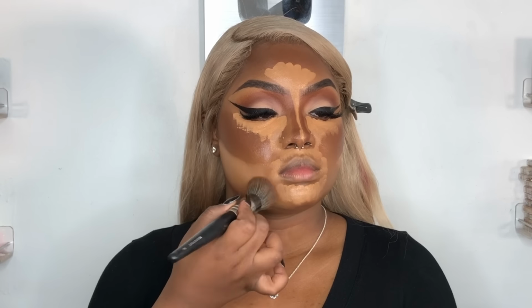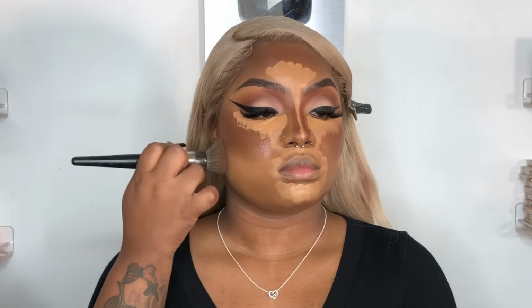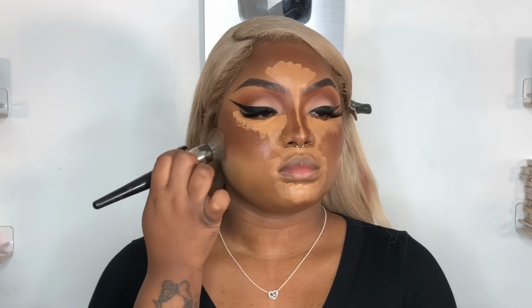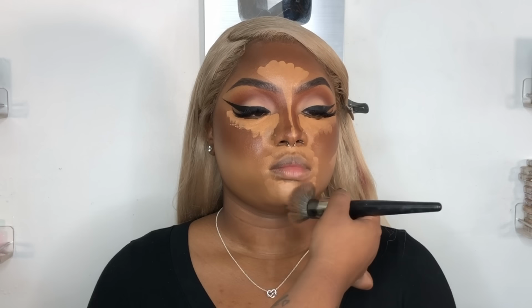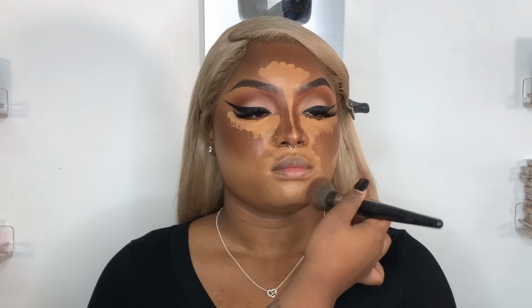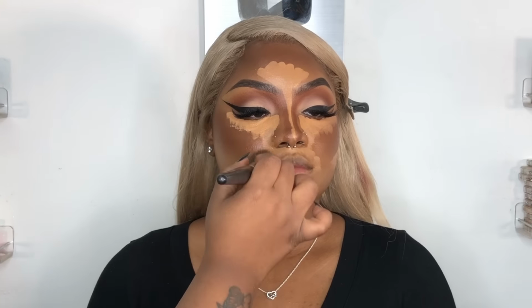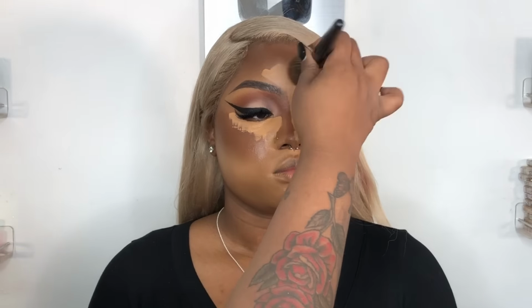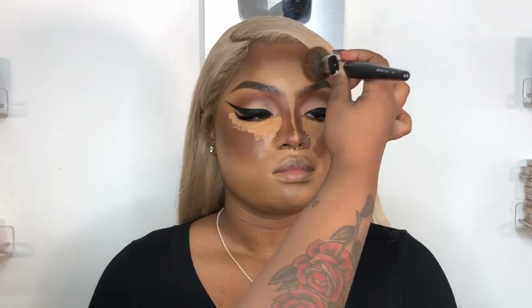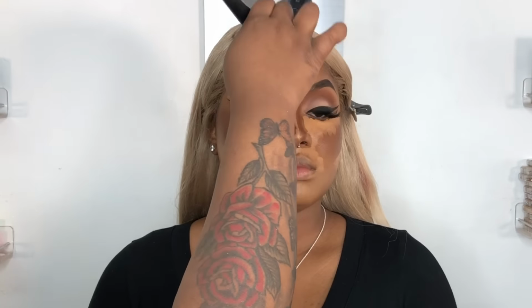And also, the key to this is I'm using the same foundation brush that I used for her. And also, I still have a little bit of foundation on the back of my hand. So just so I can avoid anything being too light and to keep her exact tone, I'm going in with another full coverage outlet, which is the foundation brush that you use. So that also helps blend out the edges of everything so it can come together. So this part is very self-explanatory, and I'm just gonna let you guys enjoy this moment.